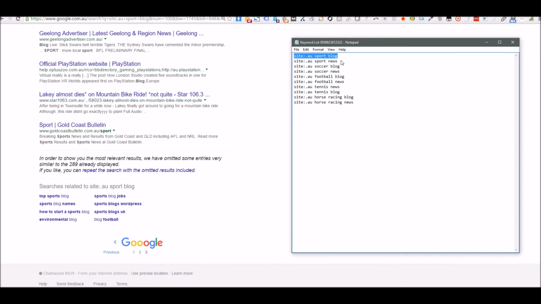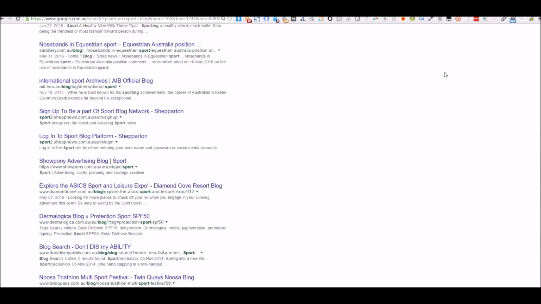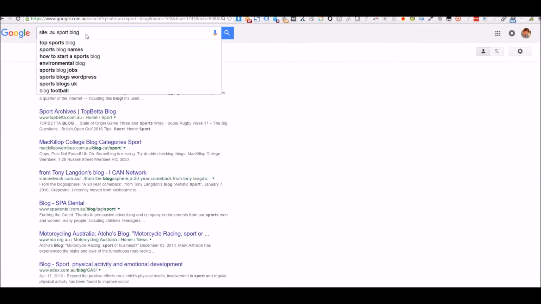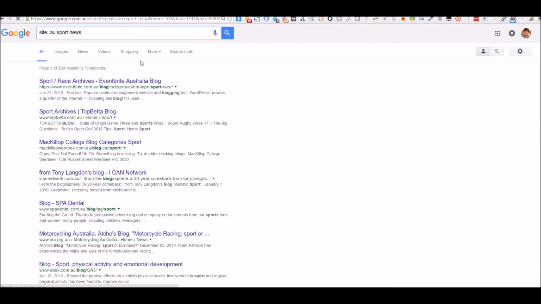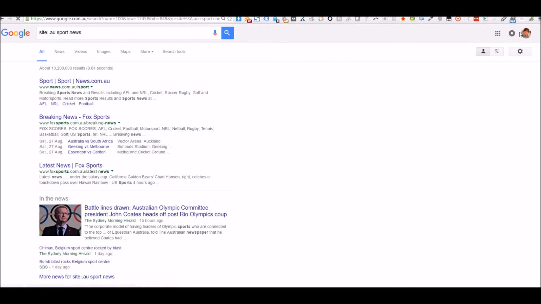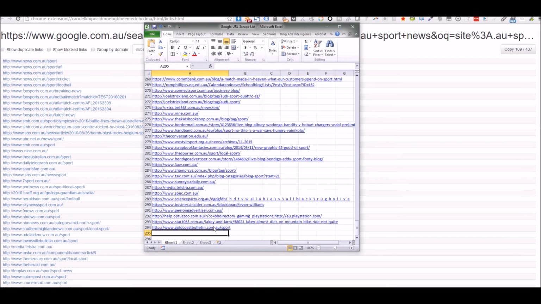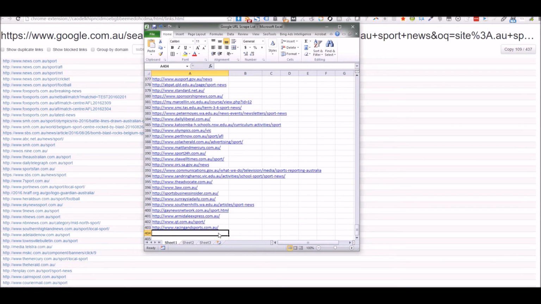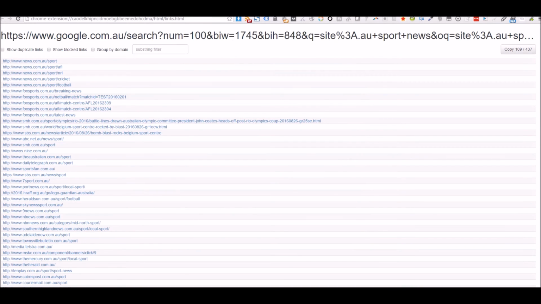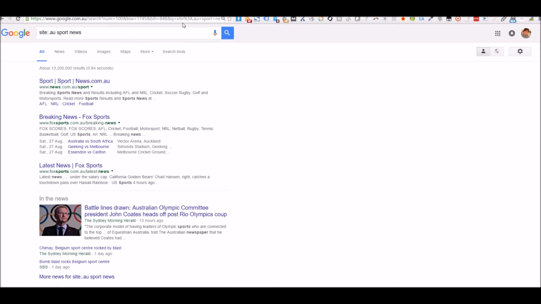From our list, the second line, we'll copy that. And we'll go back to Google up to the top and paste it in. Now we'll get a new set of results, and we'll left click the link grabber, copy those URLs and paste them into column A of our spreadsheet, then control down to the bottom row, bottom cell, and then we'll repeat this for the next page.